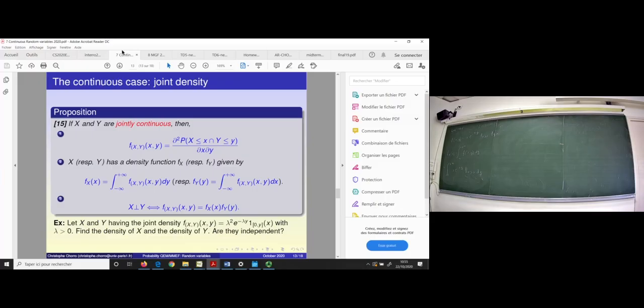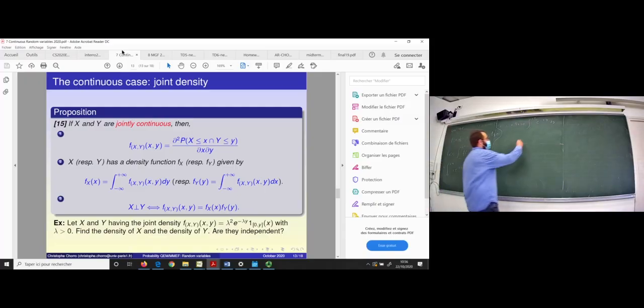So, what can I do? I see that I have terms that don't depend on y. I can remove them from the integral because it's an integral with respect to y. So I have x, indicator function of x strictly greater than 0. And then I have an integral to compute. It's just the integral of an exponential. So you don't need to use integration by parts or anything else. You just have a classical primitive for this kind of mapping.